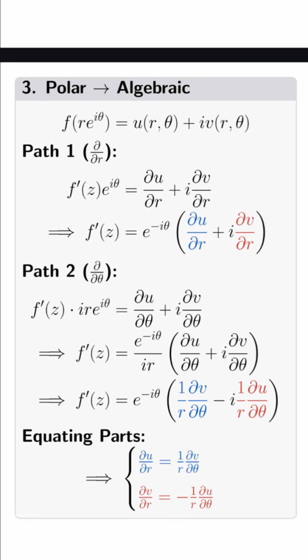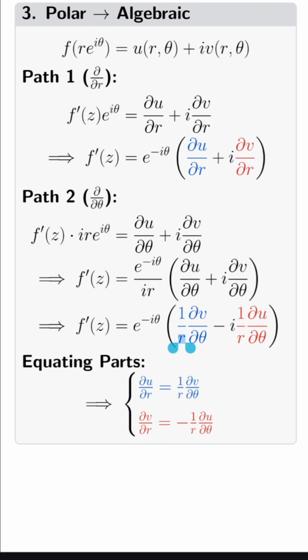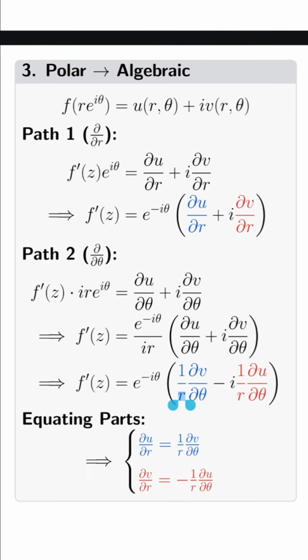Well, what if our argument is expressed in its polar form? Well, the principal thing here is that the exponent will be out on the left hand side. And here we will yet again gain i multiplied by r when we differentiate by theta. So altogether, what will happen is that we will divide by the variable r. And generally it is quite similar.